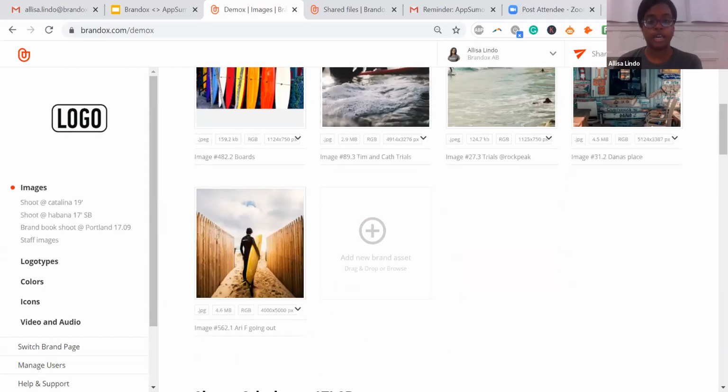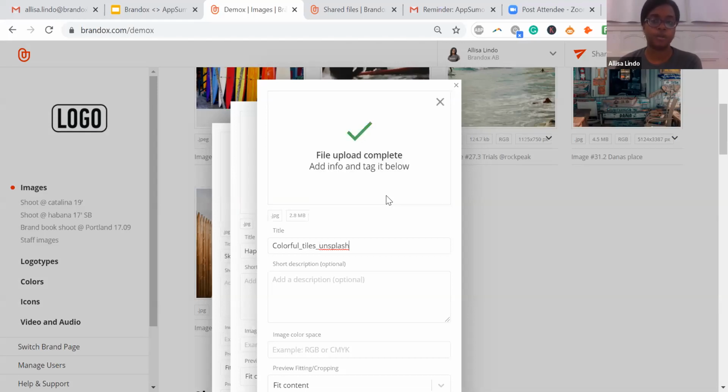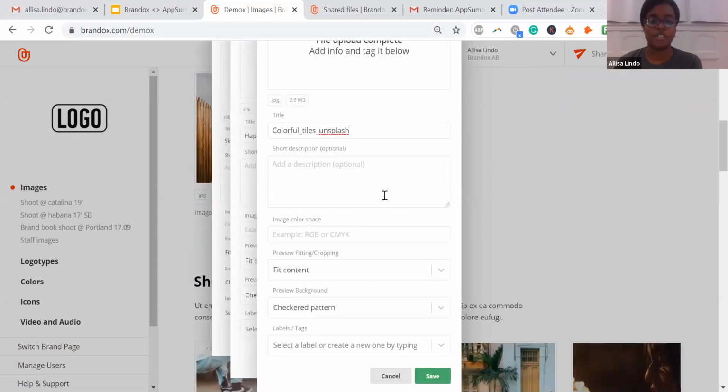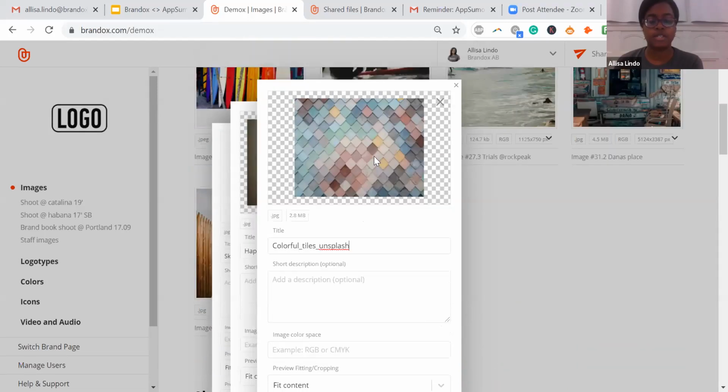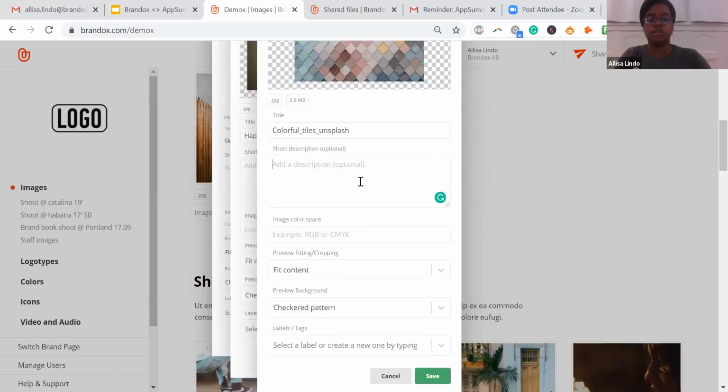And really quickly, I'm going to show you a little bit of drag and drop to upload. You can actually upload multiple assets at one time. It saves you a lot of time and energy. You don't have to click, drag, click, drag. And again, as you're uploading, you can select how the asset is being viewed. You can change the title here, add a quick description.